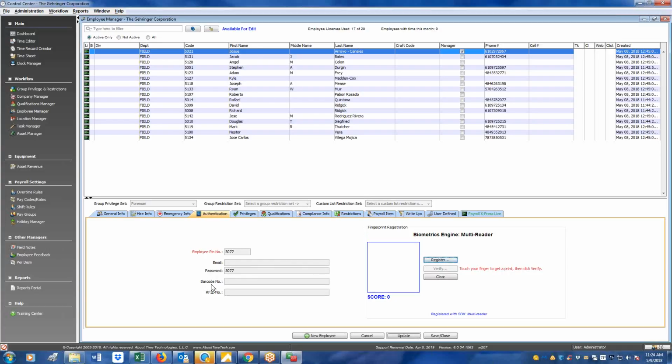You'll see right here below, I've got the barcode number and RFID number. Now, the barcode number, I can type in, and my system can build these barcodes for you. So you can type in whatever number, or you could put in that 5077 right here, and then I can print out a barcode for you to use for that employee, and then you can put it on his badge or his hard hat, or whatever you need as far as where that needs to be. And then you scan the barcode instead of putting in that 4-digit PIN right here on the app.